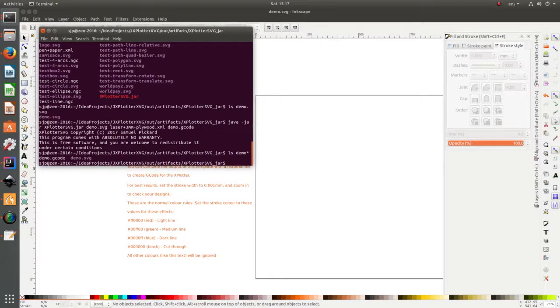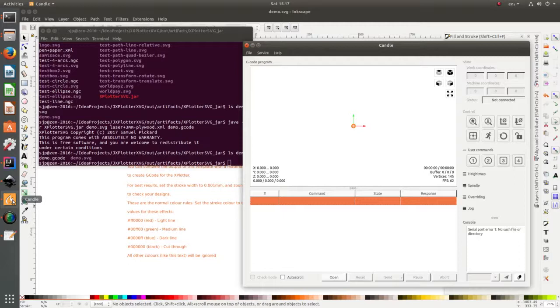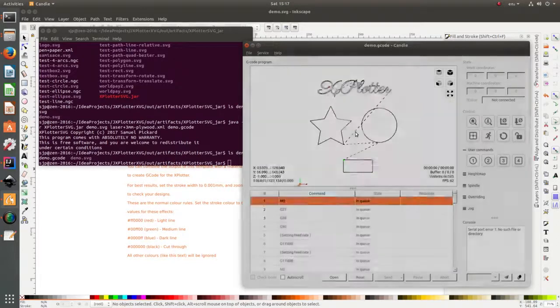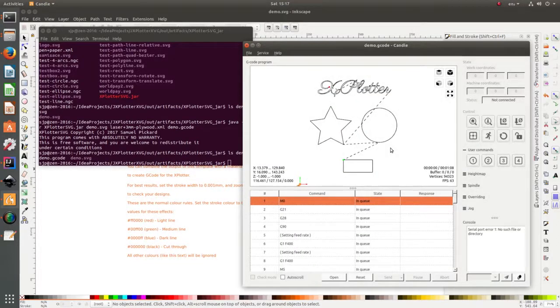Right, I'm going to show you one more utility, and that's Candle. Candle is available on Windows and Linux and Mac OS. If you've not got it installed, you can Google how to install it. And it's a program for controlling plotters and laser burners like the XPlotter. It doesn't actually work with the XPlotter itself, but it does have some useful features that we do like, because what it does do is visualize the plotting so we can see it before we burn it.